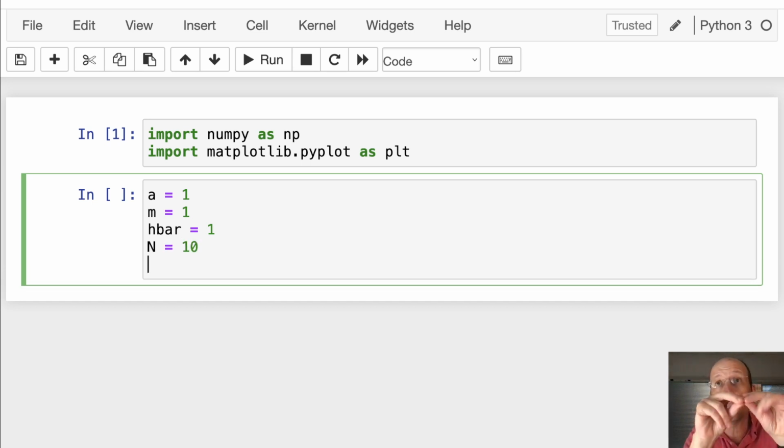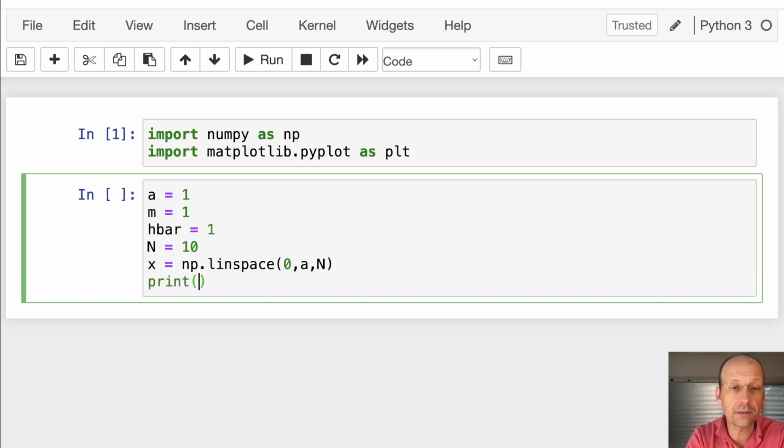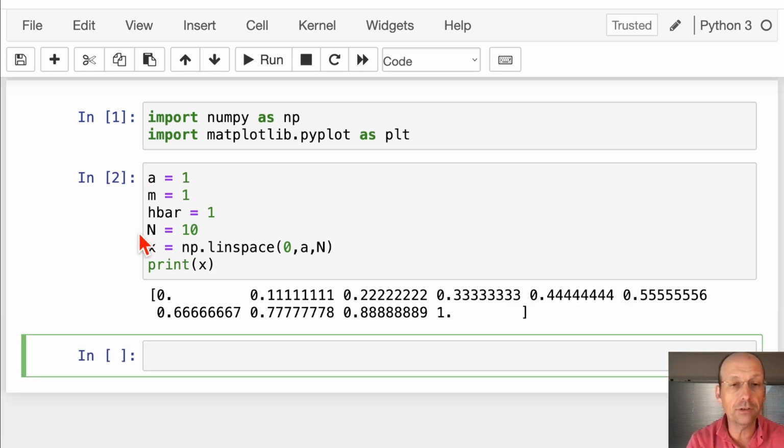And I'm going to make a list of x values. I can do that with a thing called linspace. So x equals np.linspace, and I want to say go from 0 to a, and I want n pieces. Let's print out x, because that makes an array. And one of the greatest things about NumPy versus GlowScript is the array. The arrays are super powerful. Let me print that out. We'll run this, and you can see what I get.